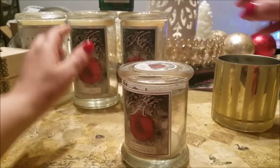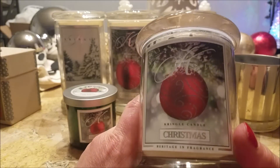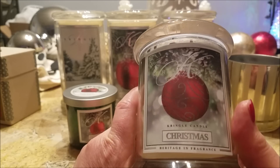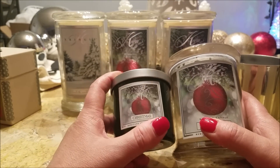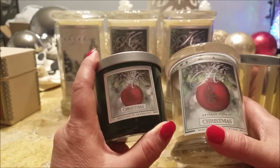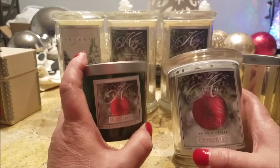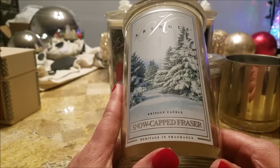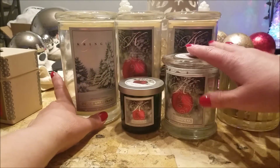My Kringles for Christmas — I've burnt these all before. This is my very favorite Christmas candle — Kringle's Christmas — and one of my very favorite candles overall. They had their clearance sale start after Christmas, but it wasn't included this year so I didn't stock up. I have enough to get me through next year, but after that I'll have to buy more. Another one I really like is Snow Capped Frazier — a good woodsy piney scent, a great thrower. I love both of these scents.